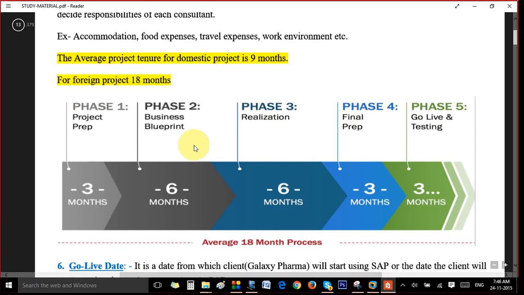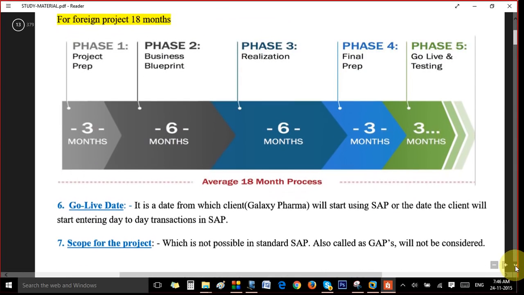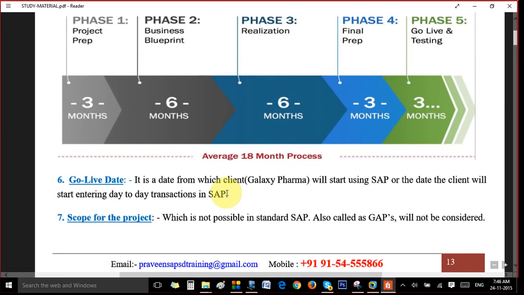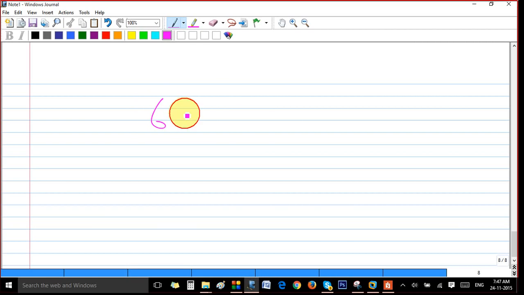So they will even be deciding the go live date. What should be the go live date? It can be plus or minus, but if you ask anyone who has worked in SAP what the tenure of a project would be, they can come to a figure at least, like 6 months or 12 months. How do they know that it is 6 months or 12 months? Because 12 months is nothing but 6 plus 3 plus 3, 6 months for implementation and 3 is post-production support, that is go live support.